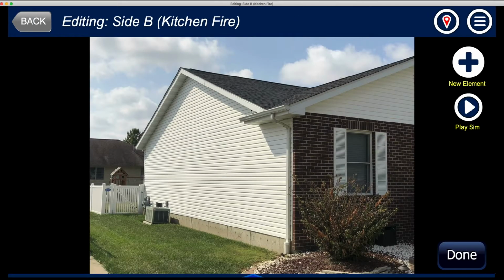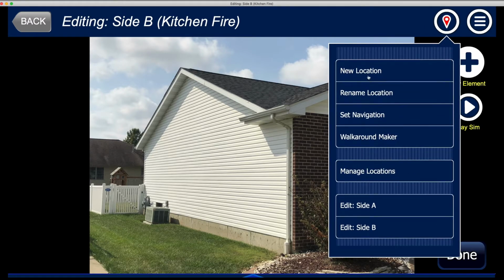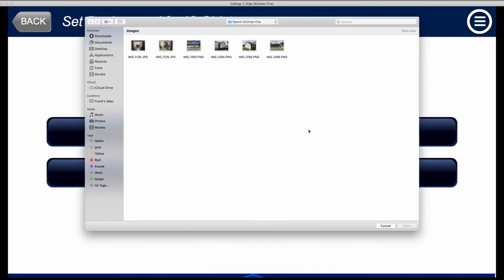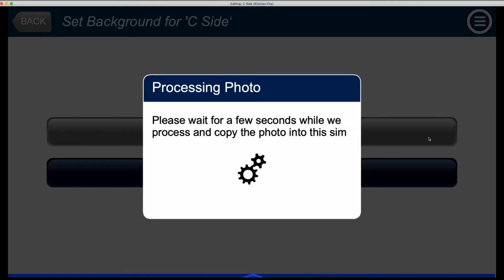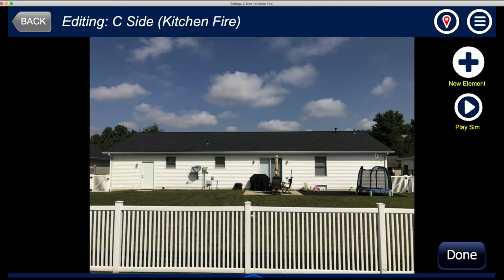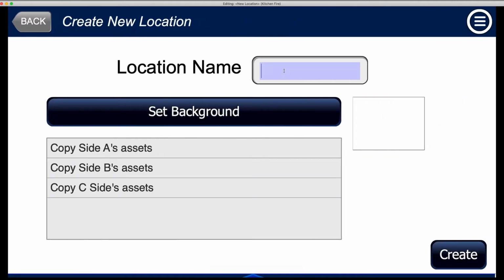They're pretty well cropped and in the right location, so we don't need to make any changes there. Now we're just going to do another new location for the C side, and then we'll go ahead and do our last one for the Delta side.